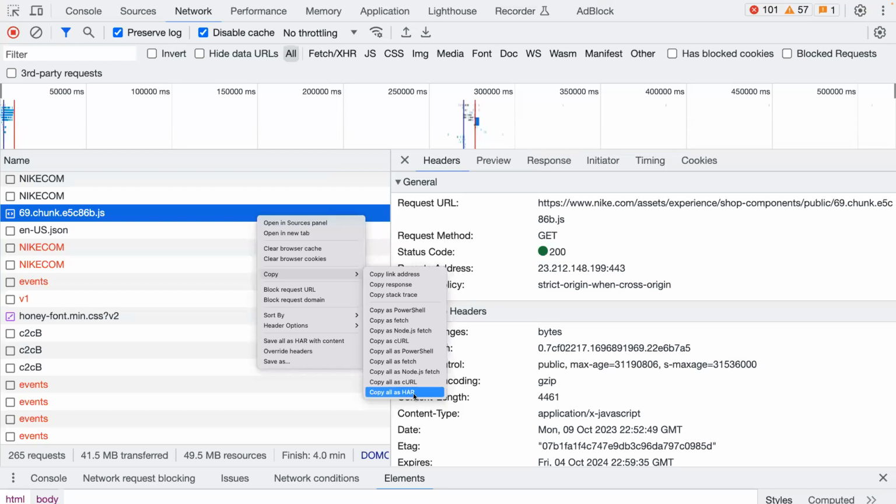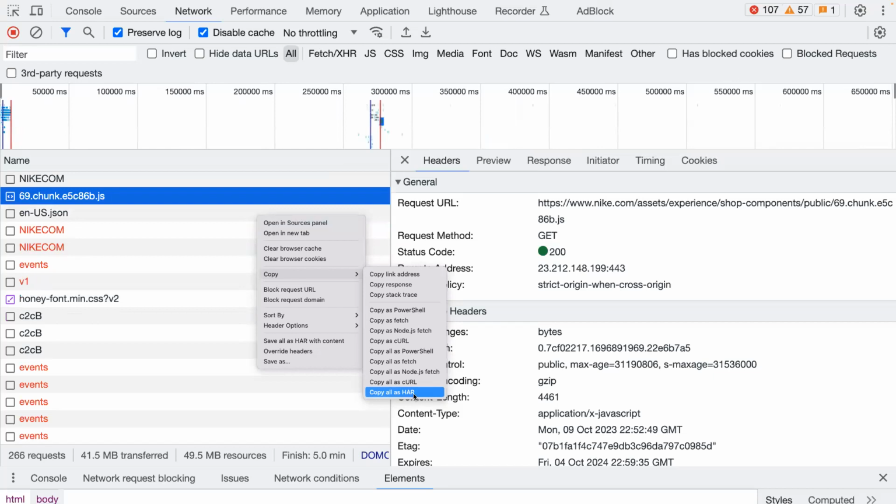So what I would tell you is just make a request yourself. Mhm. And then it will send you back the actual file without having to do all of that. Oh. Yeah. So this is another thing. You can copy as a Node.js fetch. You can also do a copy as PowerShell.